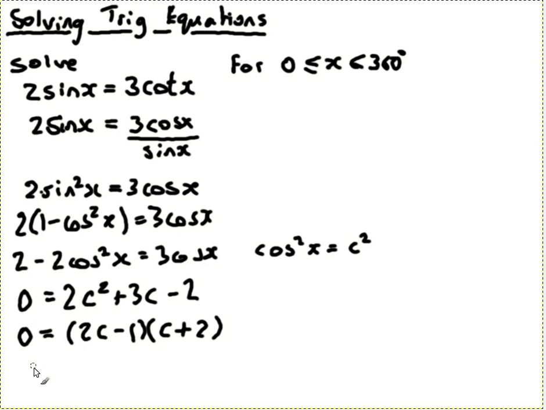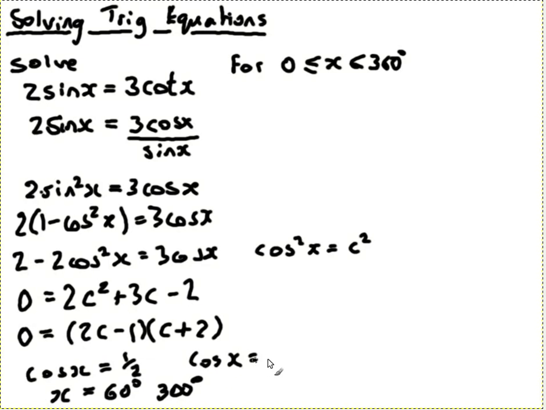Now at this point we get cos x equals a half, in which case x will be inverse cos of a half, which is 60 degrees. Rule of thumb for cos is 360 minus, so I get 300 degrees. Now for the other one, I actually get no solutions, because cos x equals minus 2, but cos x never equals minus 2, and so you can ignore that part of the product there. And we have solved it, and by all means plug those numbers back into the original equation and you will find that the equation is solved.